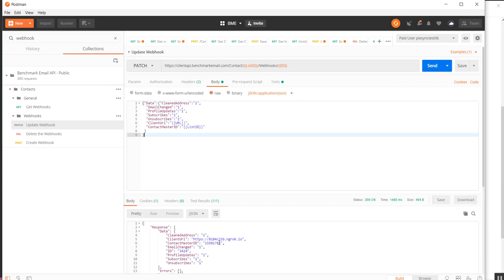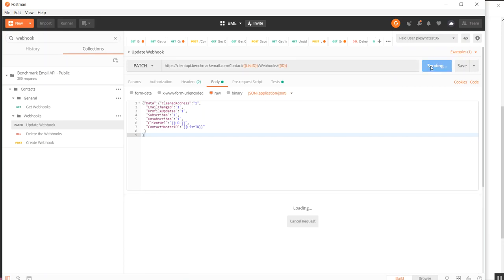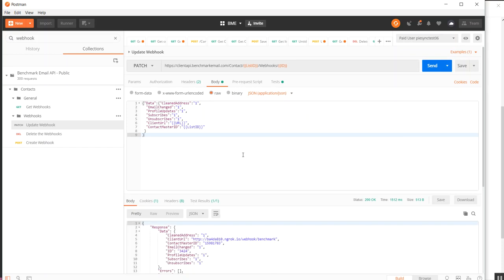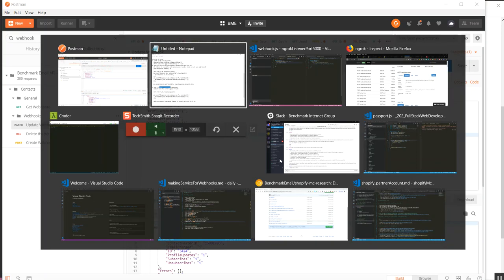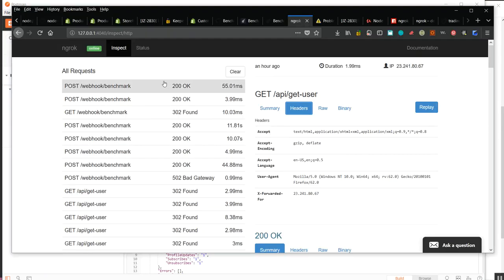And right here was our previous payload when we updated it before. Now we're going to update it again. And there it has the new one ready to go. So anytime an unsubscribe occurs, it should trigger that and send that response back. So let's do that now. And we can monitor for that right here as it arrives.